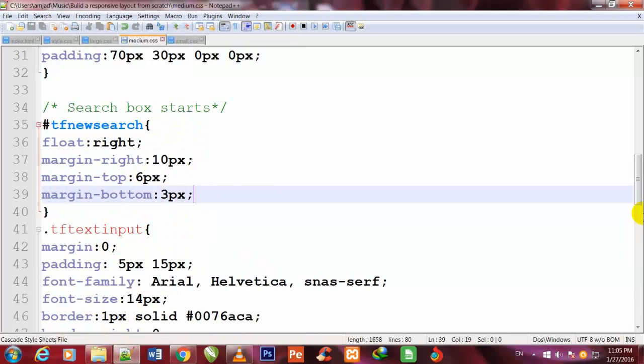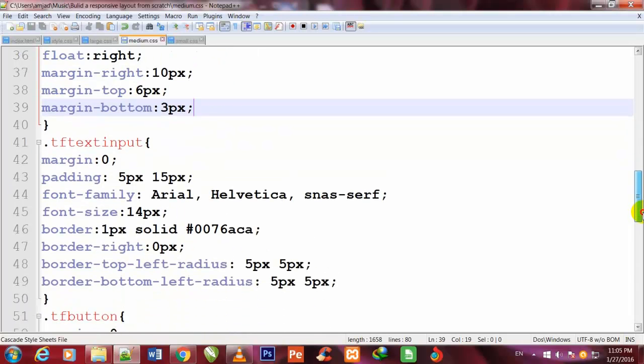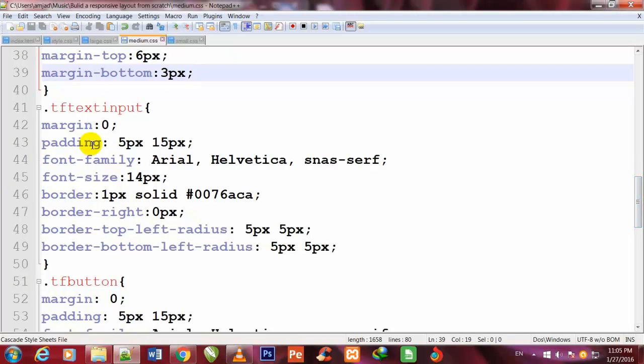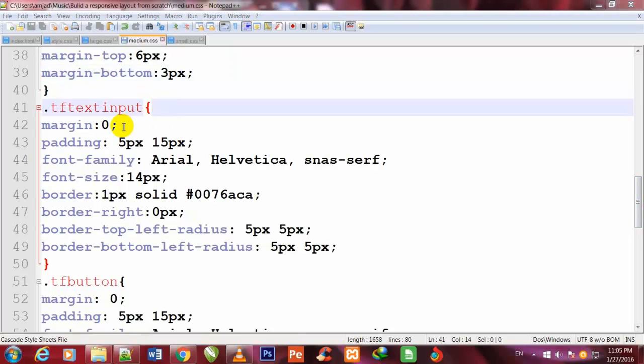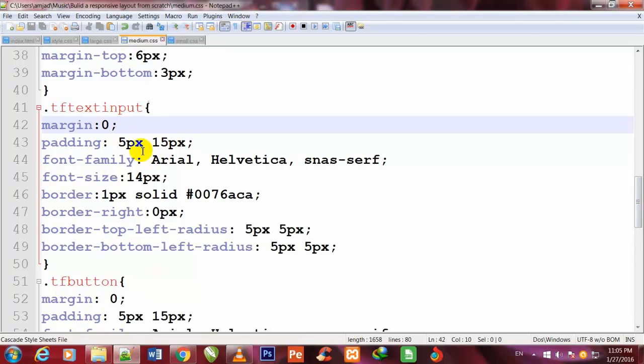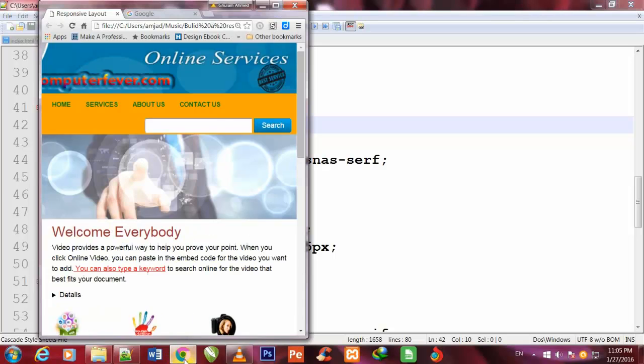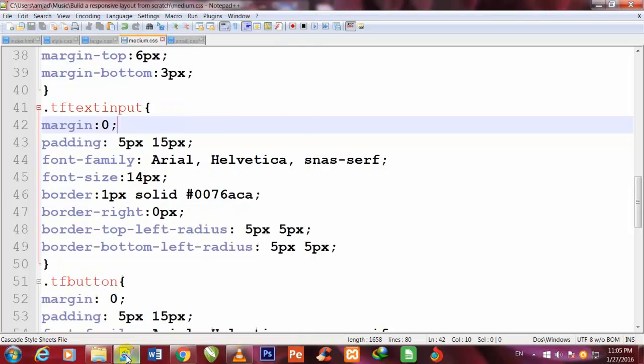So once again I come back here, and now I will go to the TF text input class: margin 0, padding 5 pixel and 15 pixel. So friend, I have not defined its width because you are seeing that its width is very large.